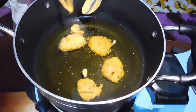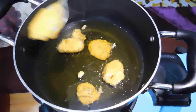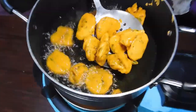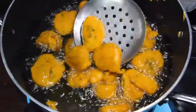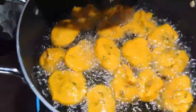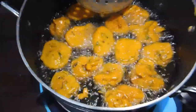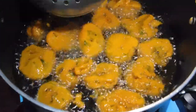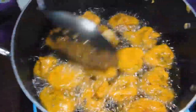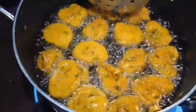Because they have baking powder, you'll see they'll start to rise themselves. So guys, my bhajia are almost ready. They started being crunchy on the outside. They have cooked under medium low heat so that they can cook through and through very well. They are looking very delicious and the aroma in this place is just so very nice. So I'm just going to let this fry for about 5 minutes and they'll be ready.